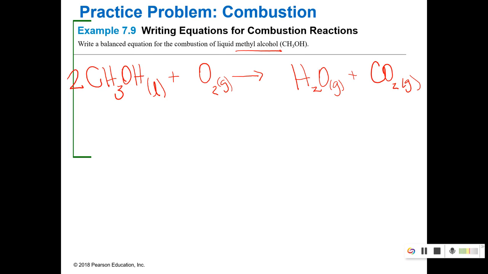So remember, I told you should always try to start with that combustion as a 2 in front, and then you just multiply everything out. So now I have 2 carbons, I have 8 hydrogens. Now I have 4 oxygens, plus 4 is 8 on the product side. On the reactant side, I have 4. I'm going to need 4 more. So total, I need 6 out of that O2 because I already have 2 accounted for.